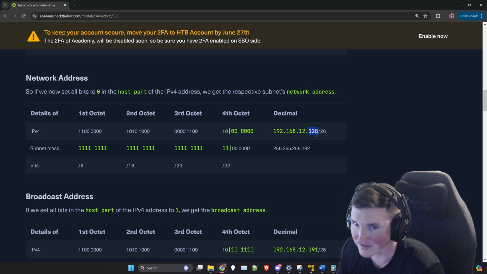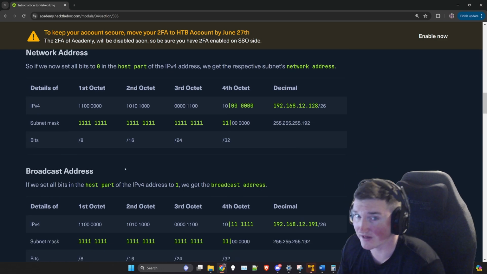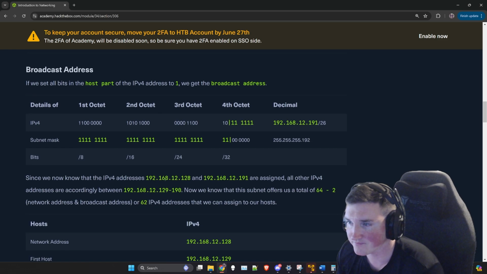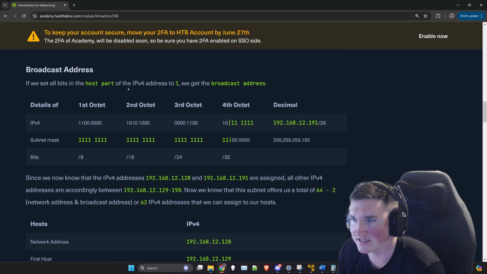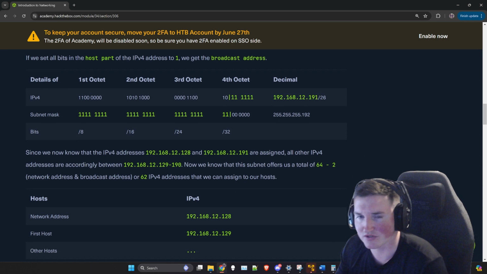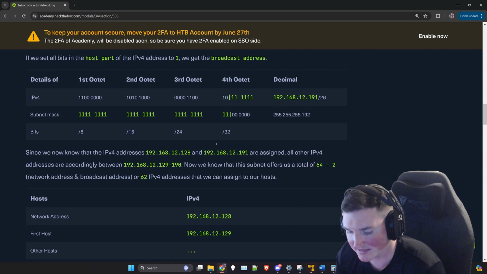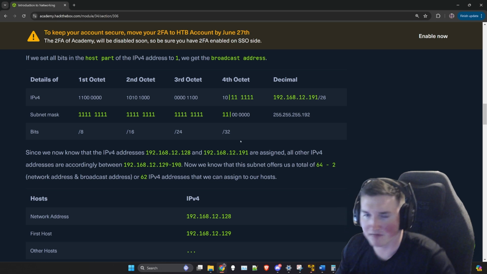There's probably some IPs before that that may be on a different network, and now I know it exists, right? The broadcast address, again, is going to be the last one typically. So you can see the subnet mask is 192, so the last IP is 191. That's what they're going to actually use as a broadcast IP. So that means they can broadcast to everybody.